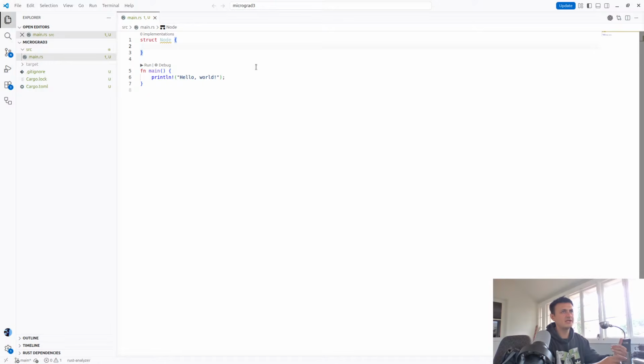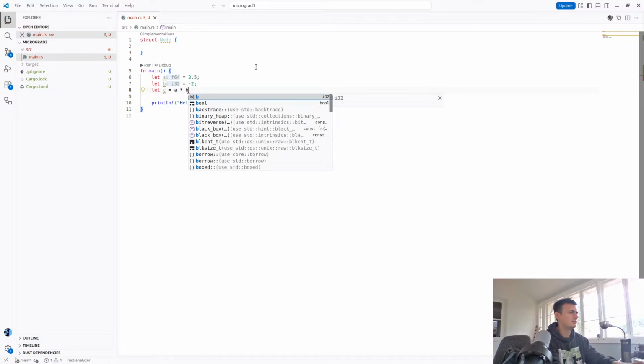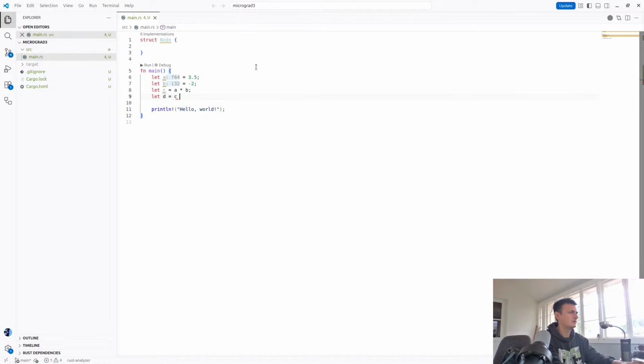So reverse mode means we're going to build up a computational graph, and then we are going to backpropagate derivatives by applying the chain rule locally and recursively through a computational graph. And what I mean by a computational graph is, let's say that we have this computational graph here.